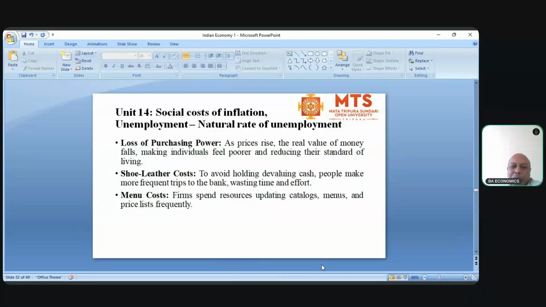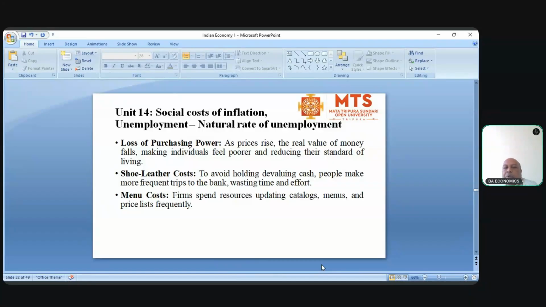Such a cost will also increase, meaning people visit the bank more to withdraw money, and this is also a wastage of time because people do not know what the price will be the next day, but they assume that the next day also the price will increase. So this is the common tendency of people to purchase more products and store more products in the house, so that they are able to protect themselves from increasing higher prices of basic commodities and services.